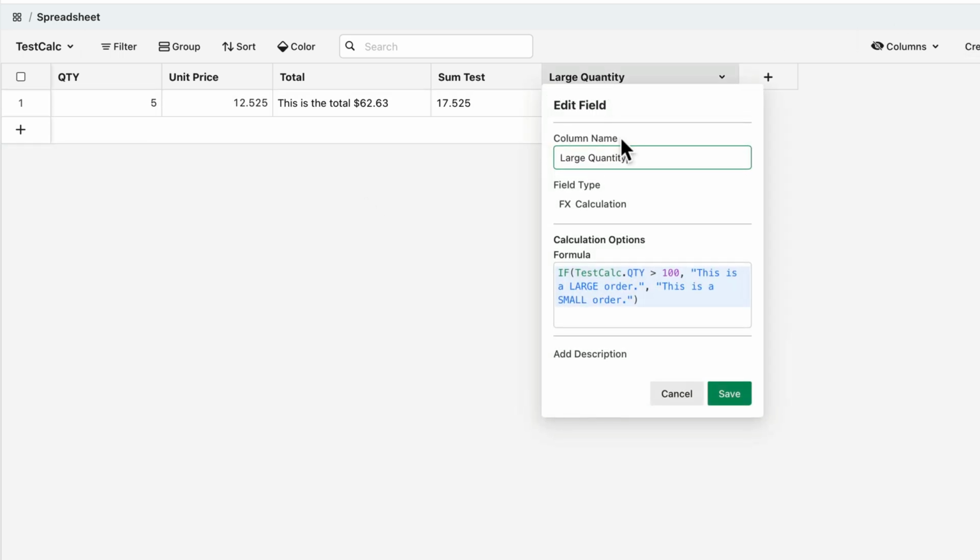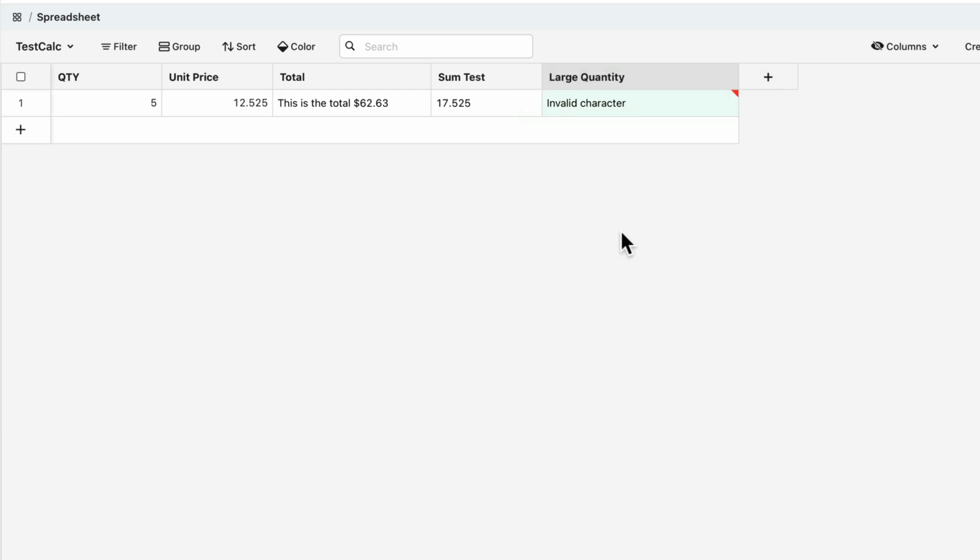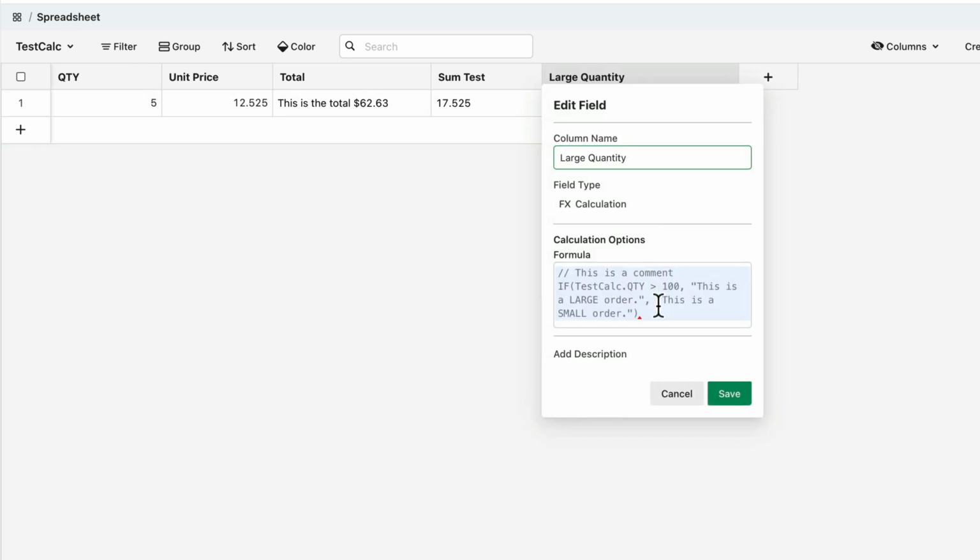Okay, let's add a comment in here. It already said we can't put a comment at the beginning of the calc. If I attempt to do that, let me just copy this to my clipboard here. If I attempt to do that, this is a comment. I can't do that even if I put a space here. It probably has something to do with us not being able to put a carriage return in this formula. So see, it found an invalid character. It doesn't like what I have here. So if I remove that comment from the top and instead put it at the bottom, again, keeping in mind that I can't actually put return markers yet here in this box, it will work and allow me to put a comment. To me, this is a work in progress when it comes to how this box is behaving.